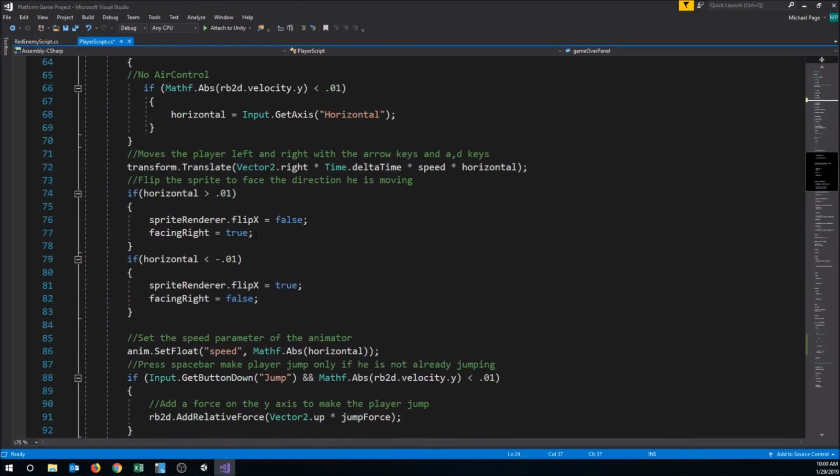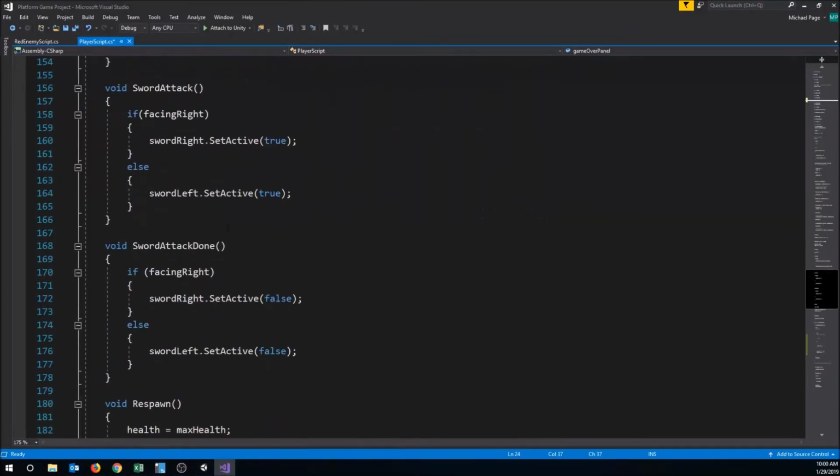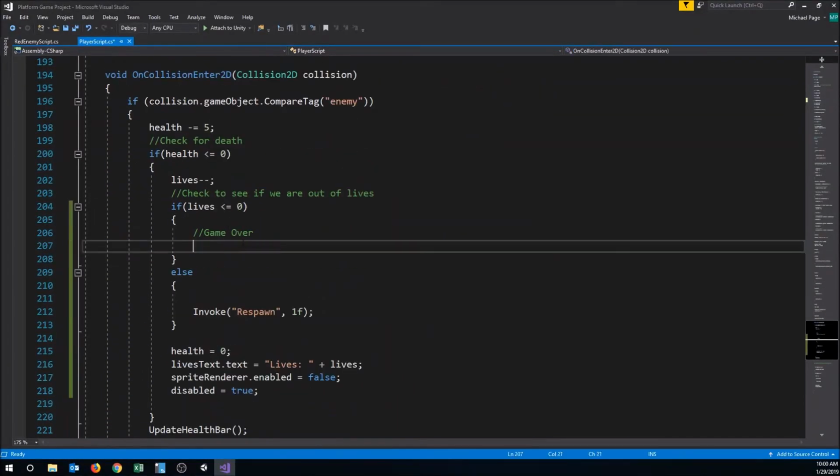We're going to scroll back down now to where we are done with our game, game over, and we will just say game over panel, and then we're going to use the set active command. And in the parentheses, if we put true, that will turn the panel on. If we were to put false in there, that would turn the panel off. So this is going to turn on our panel so that it is visible.